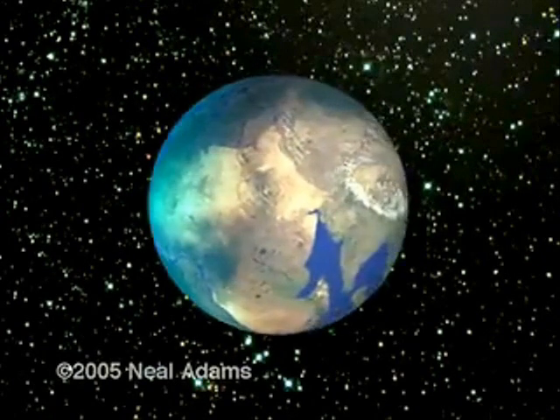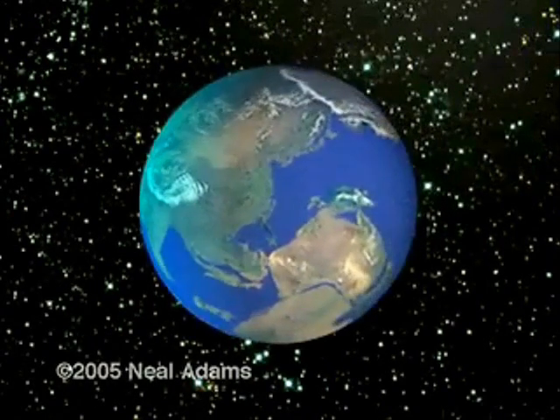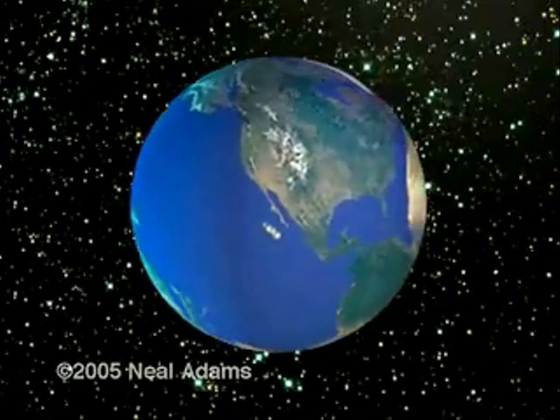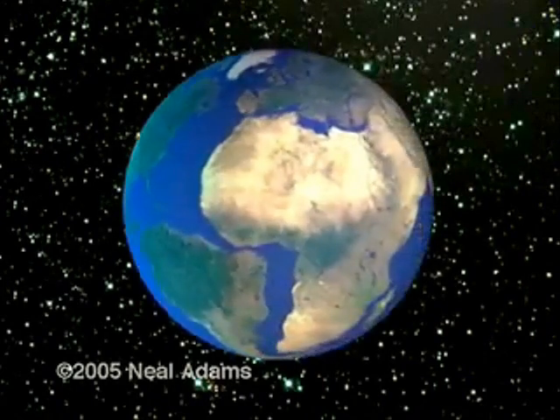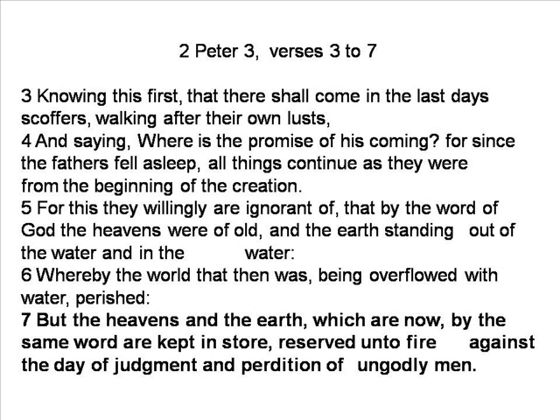We are now going forward in time to show how the actual growth of the earth took place — imperfect as to details, but the overall is established. Antarctica, as you see, has become subtropical. Africa and a smaller globe appear further down. There are different ideas as to what could cause the planet to expand, with reduced gravity and thermal expansion of the core being two of them. The idea may seem extraordinary, but the surface area of a sphere increases with the square of the diameter. In other words, a small increase in the diameter of the earth produces a lot more surface area, and an expanding earth does provide a solution to the problem of the position of the continents.